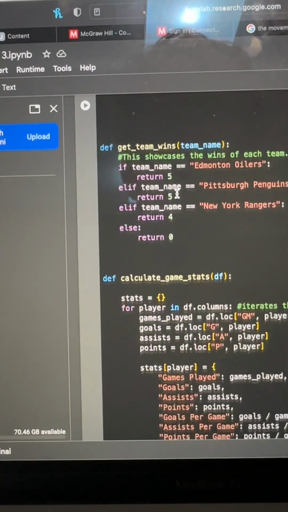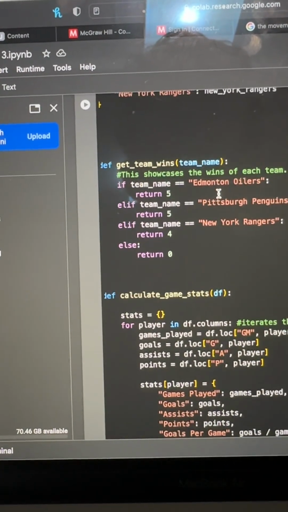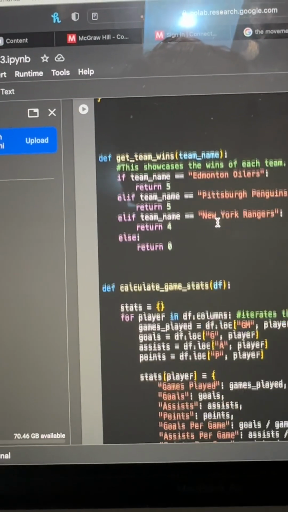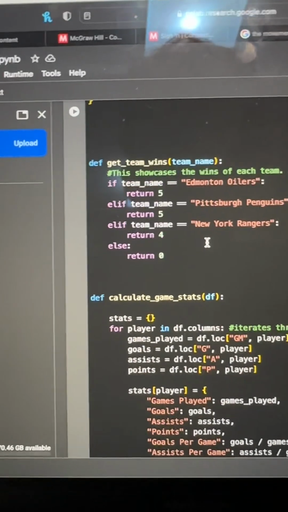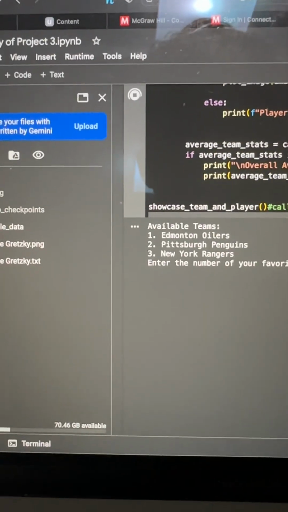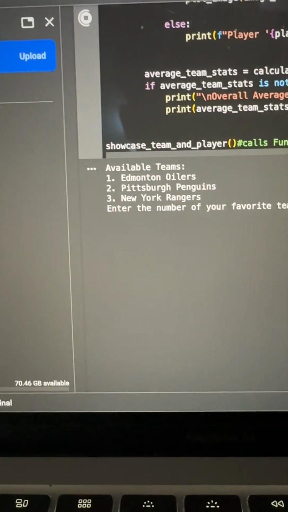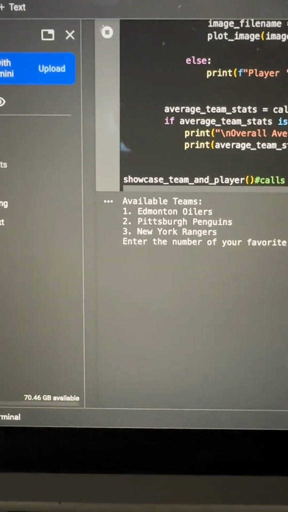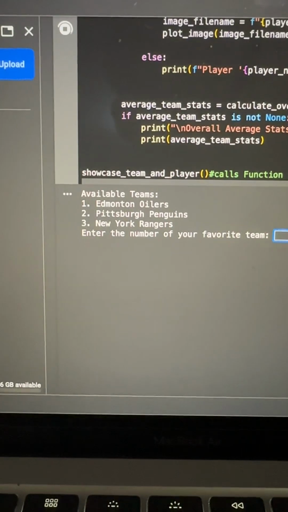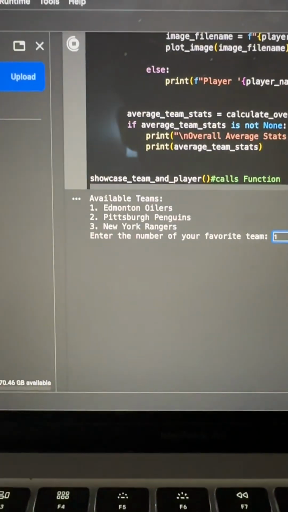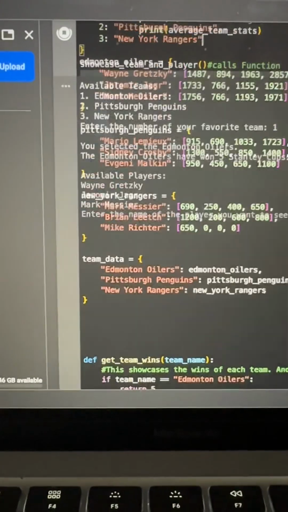So first we get the first usage of the dictionary, depending on what the user inputs in the first question, which I'm going to do right now. So here are the 3 teams. This is in a separate function. The first function that I added is just to showcase a little bit of information about the teams. So for example, I choose one, and it's going to pop up with this.